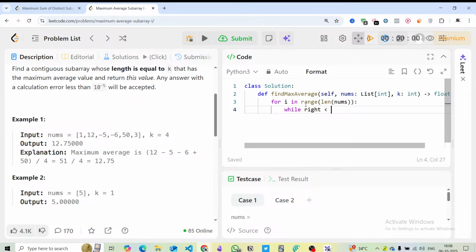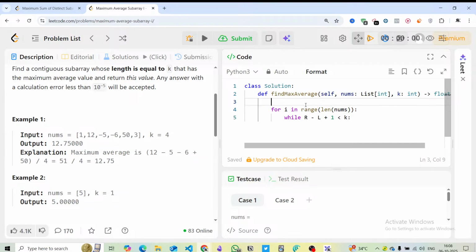The condition is while r minus l plus 1 is less than k. So we need left and right.